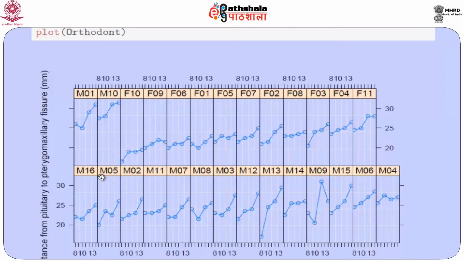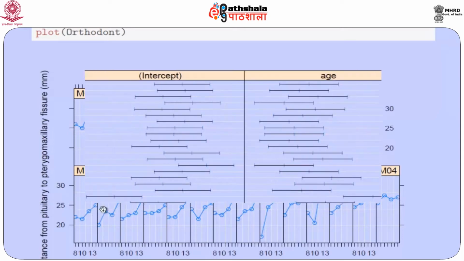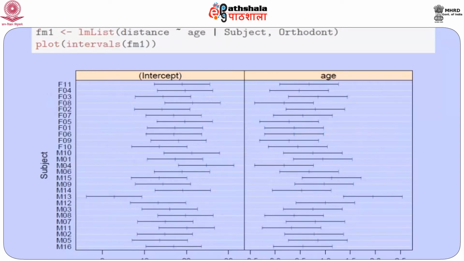Now, to start off with, if we had only one child with 4 measurements, we could have done a simple OLS regression on that child, and then we can extend this idea and do the simple regression analysis on the 27 children. The lmList function in nlme exactly does this, and when we plot this, what do we see? We get an intercept and a coefficient of age for each of the 27 children.